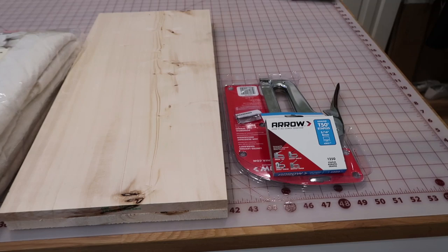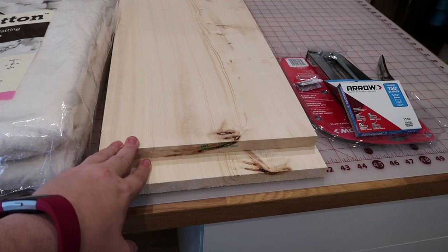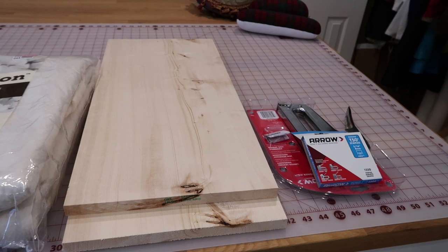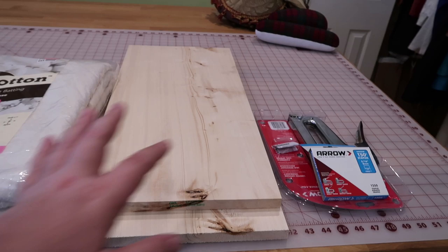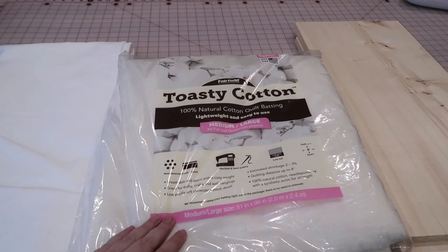To get started, I purchased a staple gun and staples. I went to Lowe's and they had boards that were not very expensive — I had them cut it in half. There's no set size; you can pick whatever size you want. I think about two feet long and at least a foot wide is good, but you could make this board as big or small as you want depending on what you're going to use it for. These two things together were about $33, and they cut the board in half for me at Lowe's.